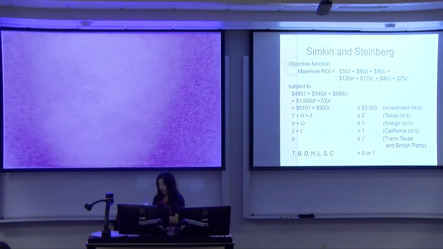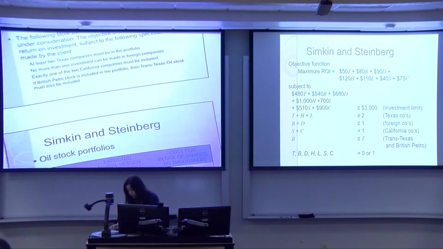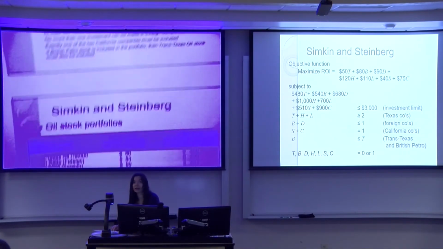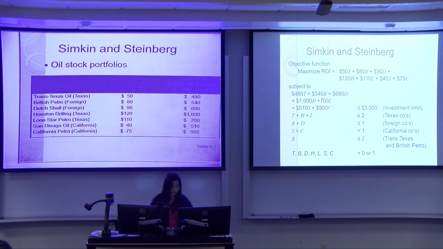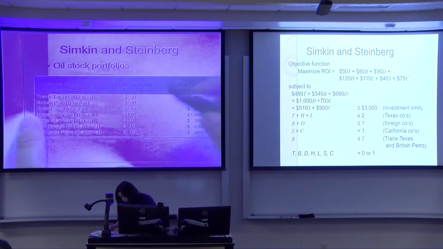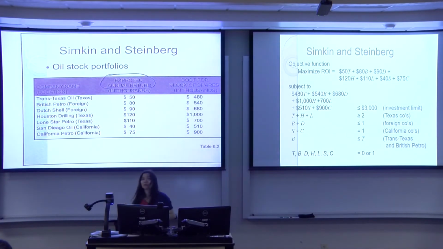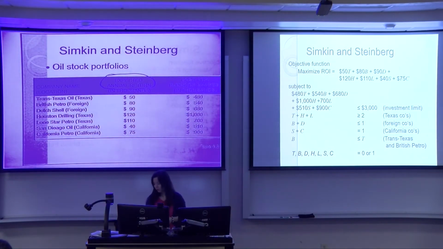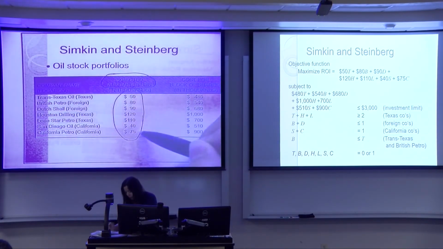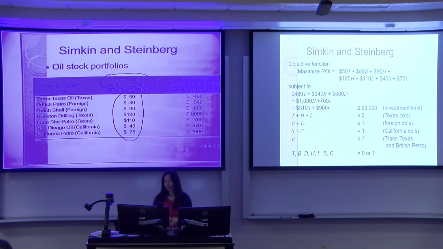So this is from the problem description, from the table. You have this expected annual return, right? So for each of them, you have this expected annual return. So for each of these coefficients, that's the expected return times your decision variable. This will be your return of investment. Then what are the constraints we should have?